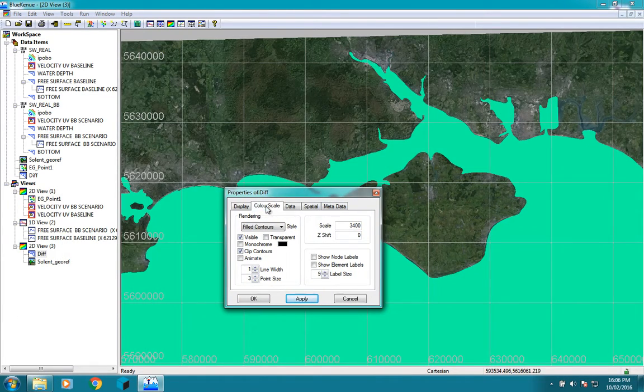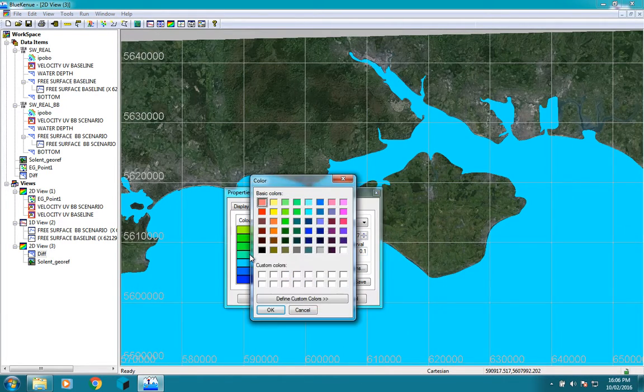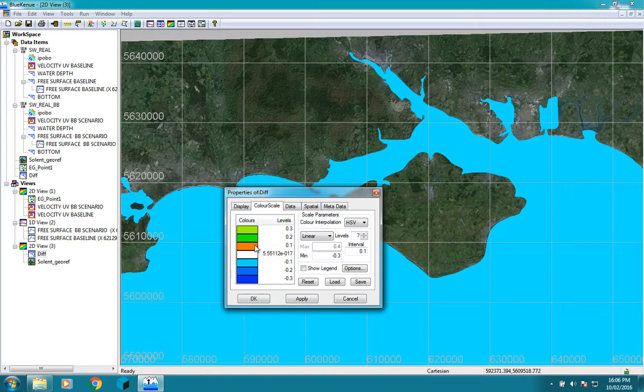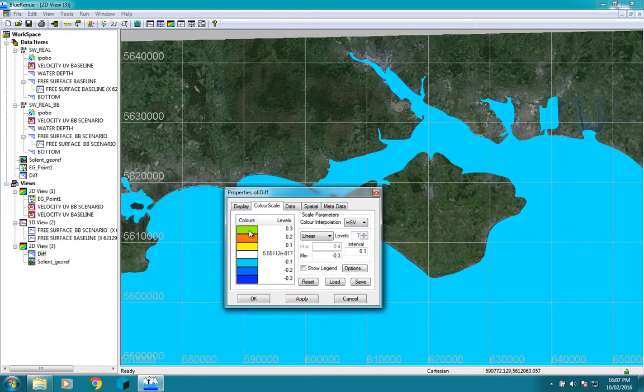I'll change this color scale. Here, let's go from 0.3, intervals of 0.1. You can see these are horrible numbers, but hopefully if we do this, it should round them up quite nicely. I'll change this one to be white, and these ones to be shades of red. So let's go from yellow, orange. You can just click on the color to change it, and red.